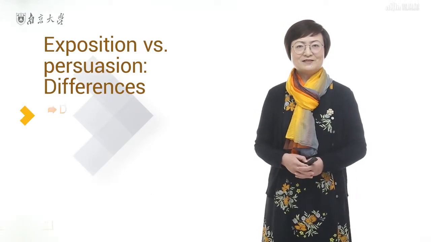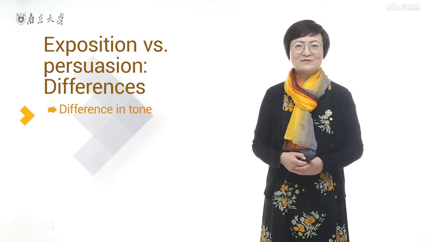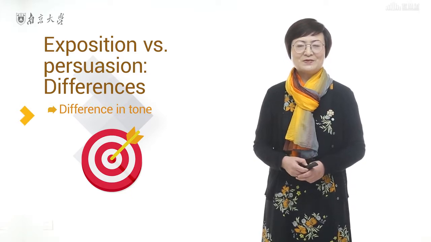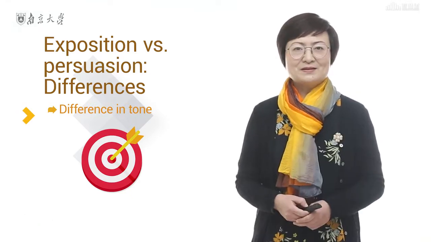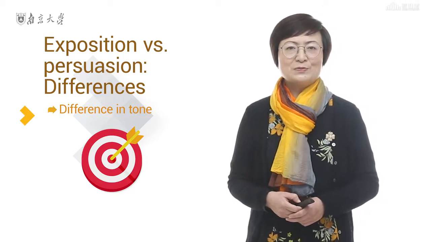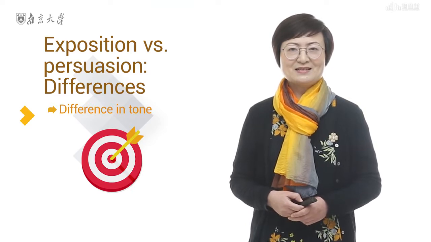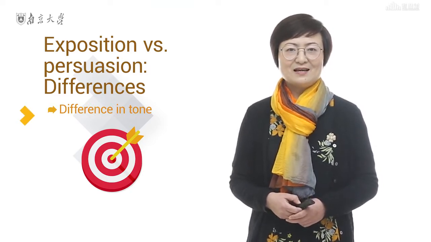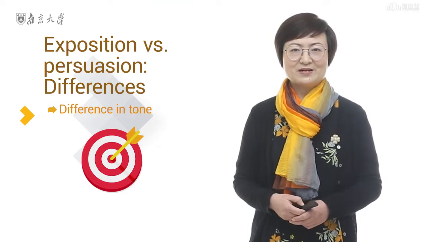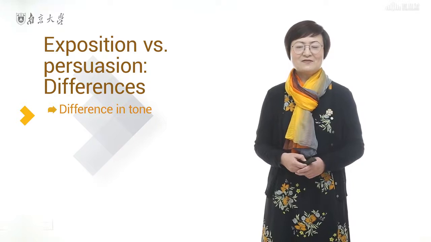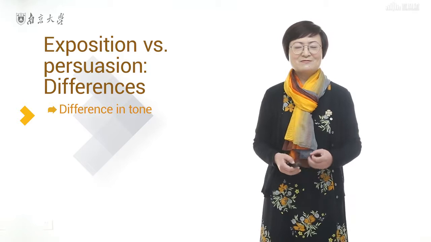To recap, expository and persuasive works both use a thesis statement and research. However, they are different in purposes and tones. Expository writing is a type of writing where the purpose is to explain or inform by presenting an idea. The purpose of persuasive writing is to prove the validity of an idea or point of view by presenting sound reasoning, discussion, and argument to thoroughly convince the reader. Persuasive writing or persuasion is a type of argumentation with the additional aim to urge the reader to take some form of action.